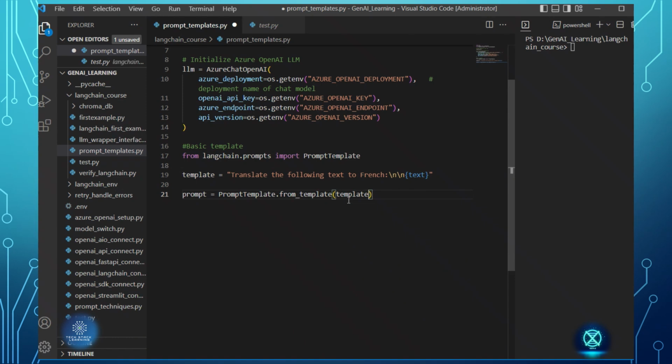So what is happening is I'm creating an object, giving my template into that prompt template. Now I have to inject the dynamic variable. So formatted prompt equals prompt.format, with text equal to Hello, how are you?